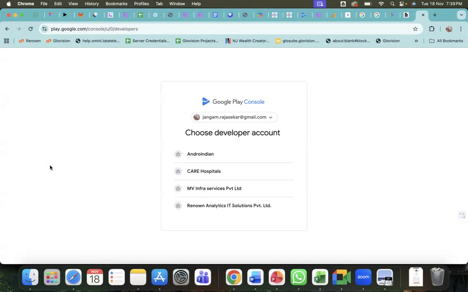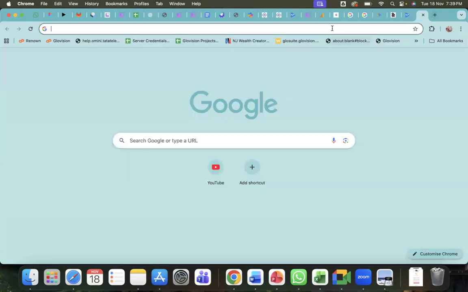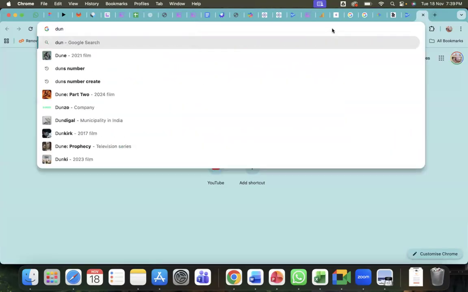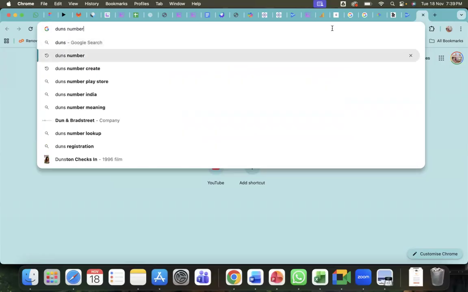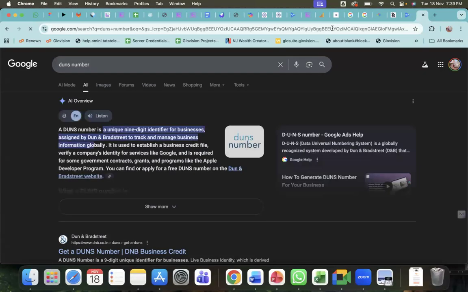In case you are creating it in the name of a company, the company requires one DUNS number. Every company has the DUNS number along with the registration. Even if your company does not have one, they have to apply and get the DUNS number, so that we can create a company account.